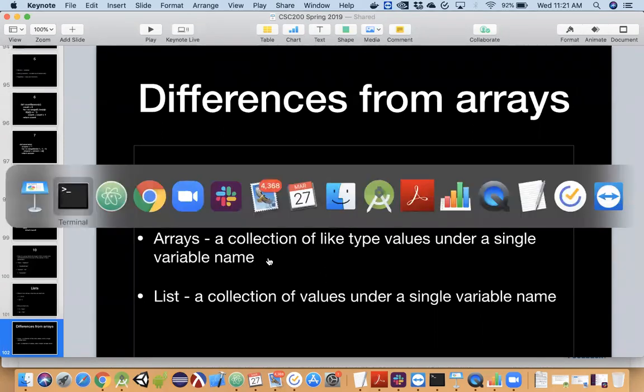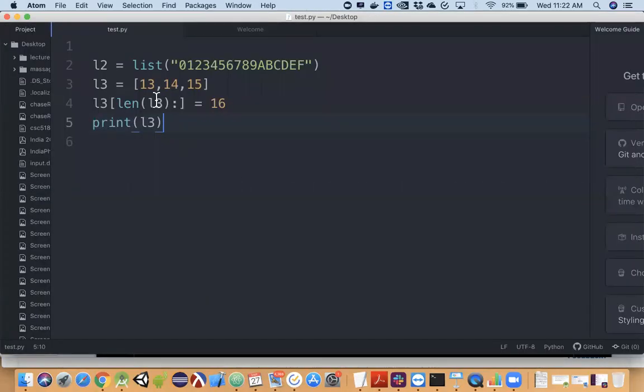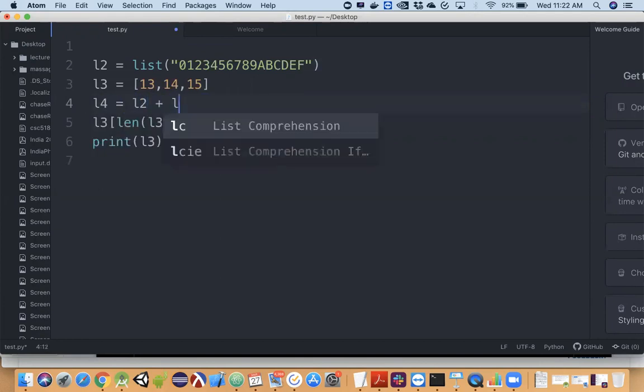And we might say that just because a list can hold values of different types doesn't mean it typically would hold values of different types. So something like what we had up here before, where I said L4 is equal to L2 plus L3, while it is legal in Python, is something we probably would not do for solving most problems. Because now I have a collection of strings followed by a couple of integers. And that might not be all that useful. Remember, we're trying to solve real-life problems. Okay.